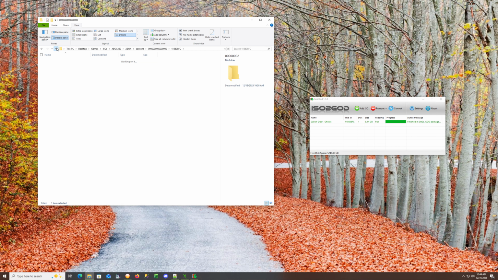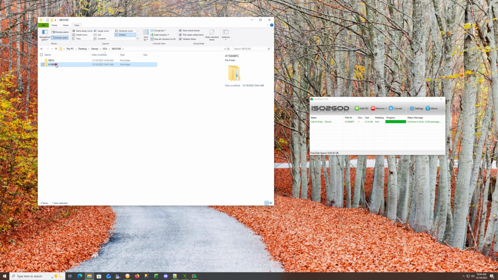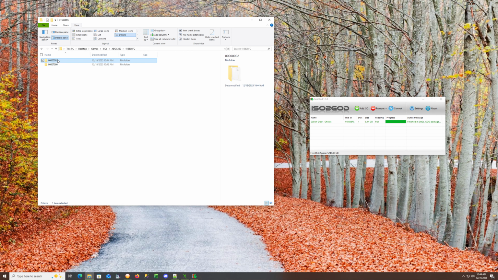So we need to copy that, go back all the way up to here, and paste it here. Now we need to transfer this to an external drive and put it in our console. So let's move over to our console and get it all transferred over, and we'll see how it works.